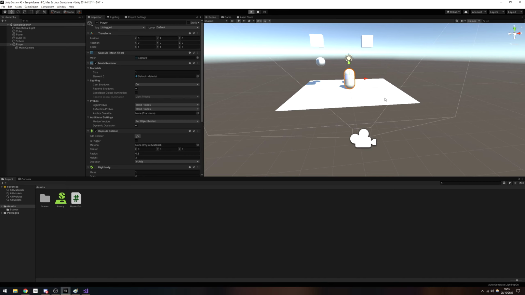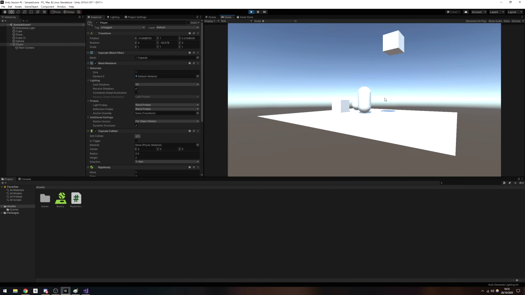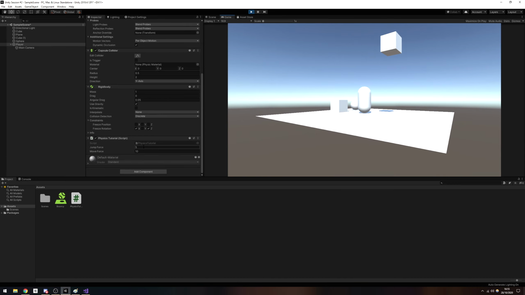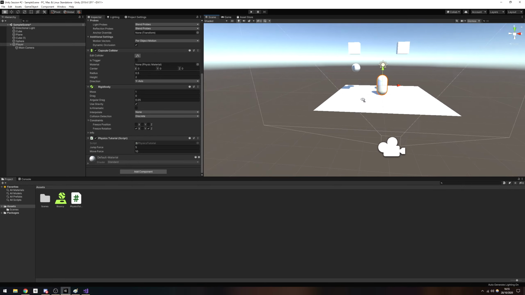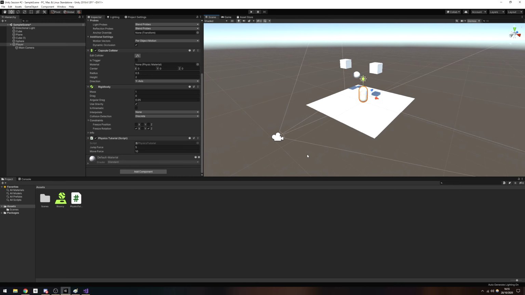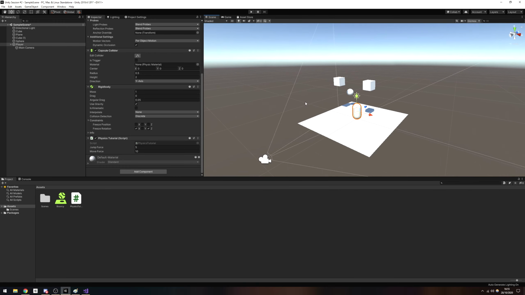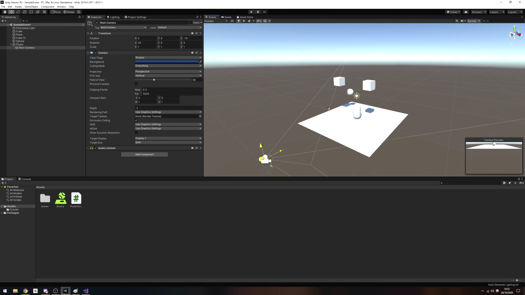So now if we were to play the game. Now you saw there, in fact, we haven't locked rotation around the y-axis. So when I collided with this cube, our capsule actually spun round. You can see it now probably. So that shows that we're still spinning around on the y-axis, but that's as we intended. But the main thing there was the camera moved along with the player. If we wanted to, we could just move this camera around, so it's more of a top-down view. Something like that.